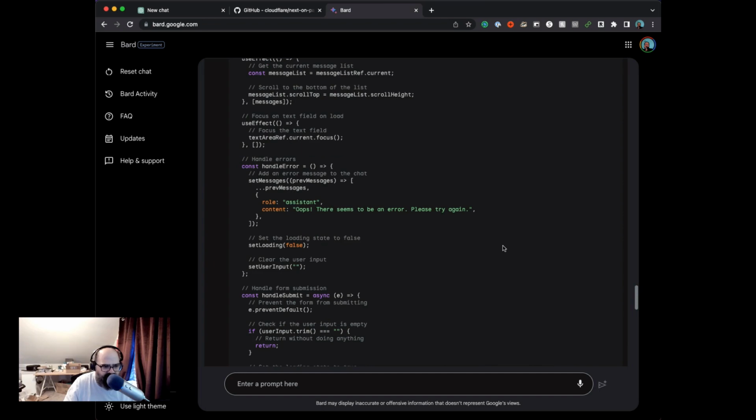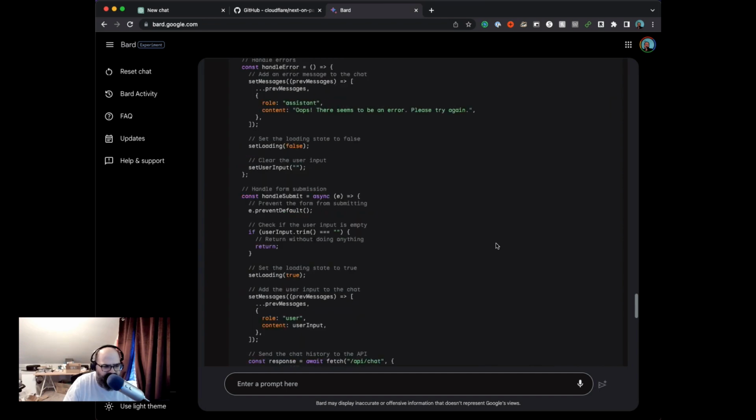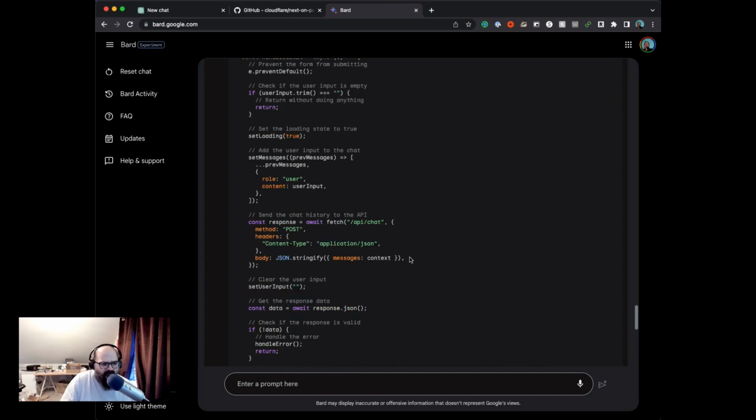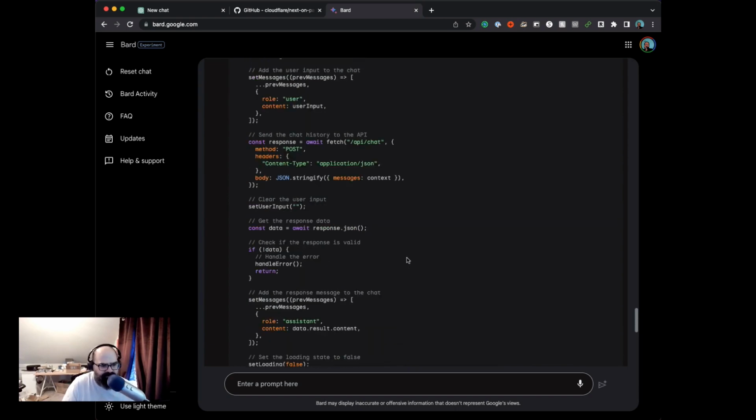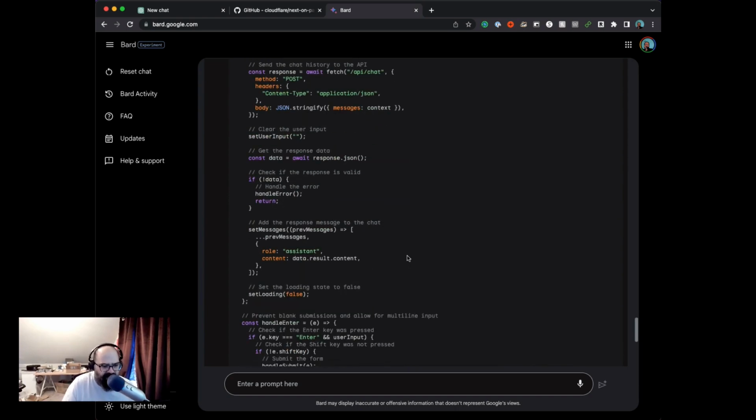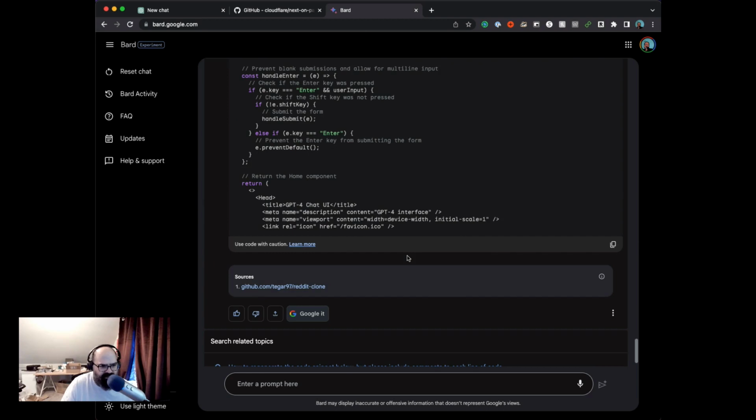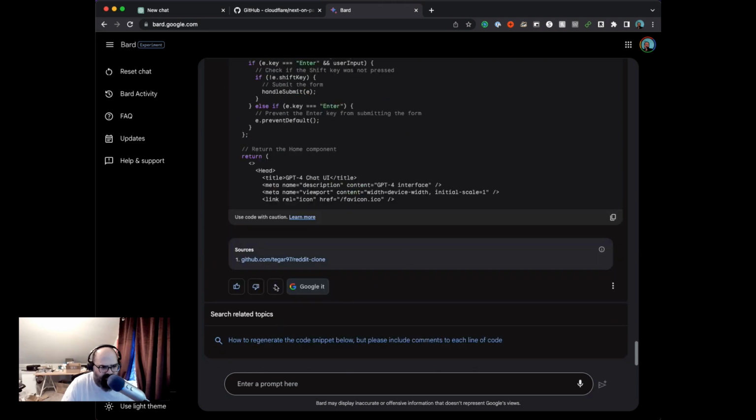Okay, that's easy when the variable's named handle errors. Handle form submission. Okay. So not bad for not really seeing the rest of the application. Not bad for sure.